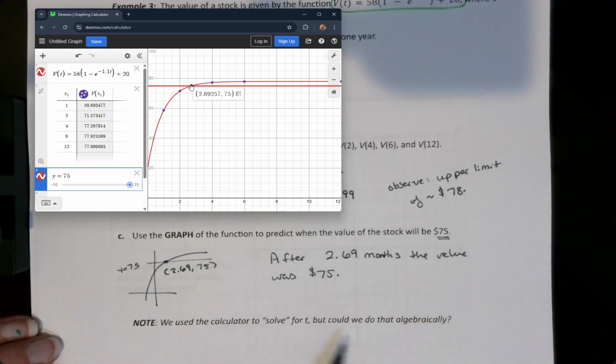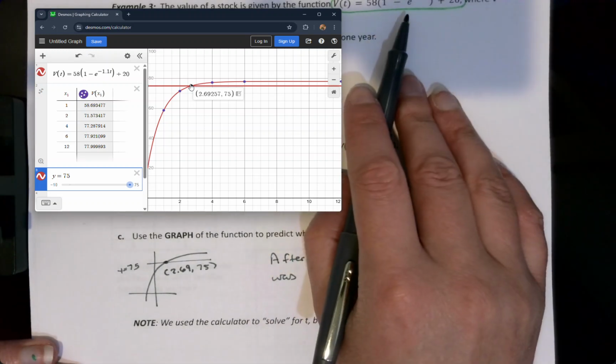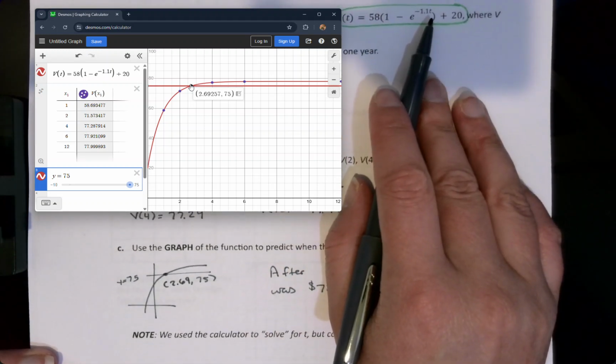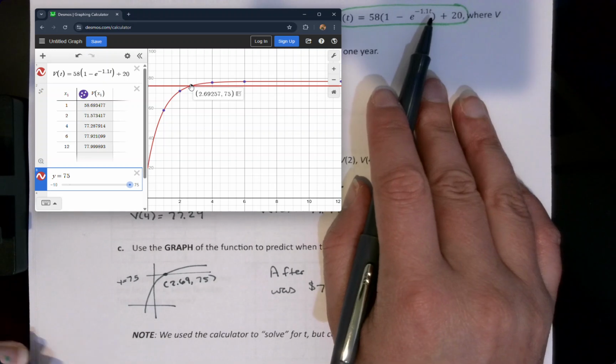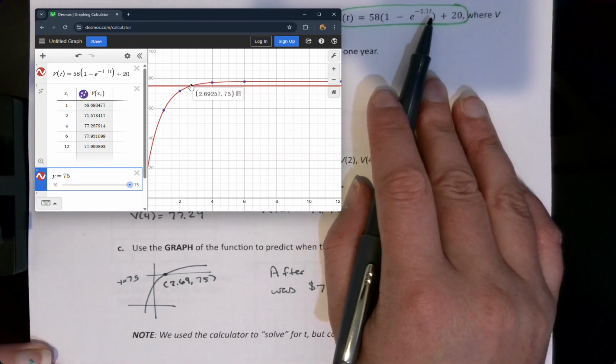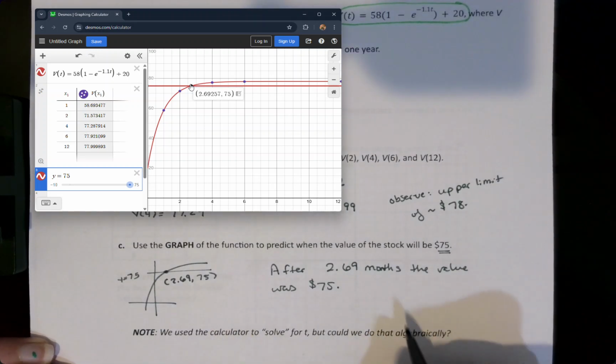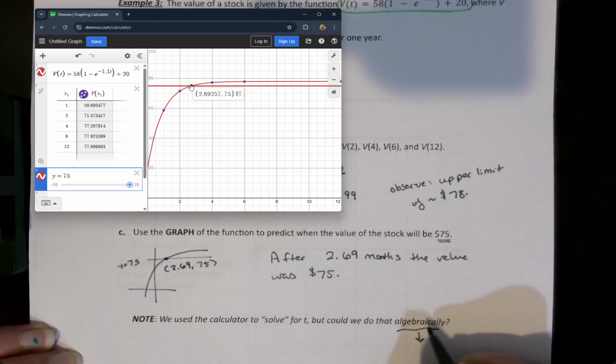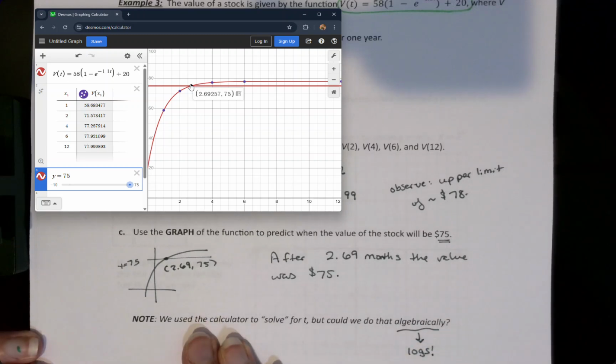Now, if we were to solve for this algebraically, it would be difficult since I would need to solve for an exponent in an exponential function. It is going to require the use of logarithms to do so. We're going to be working on those later in this chapter. So at this point, we're not quite ready to do this algebraically. It would require the use of logarithms. But before we talk about those, we can certainly do it graphically.